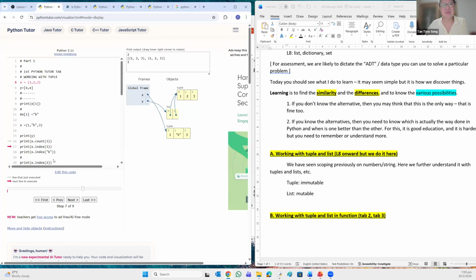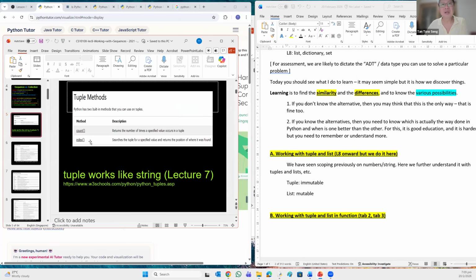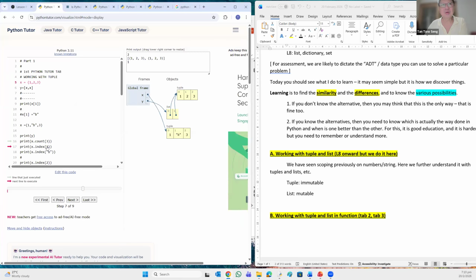x.index(3). What is index? Index means to search the tuple for a specific value and return the position of where it was found. So where was 3 found? Position 2. Okay, good.